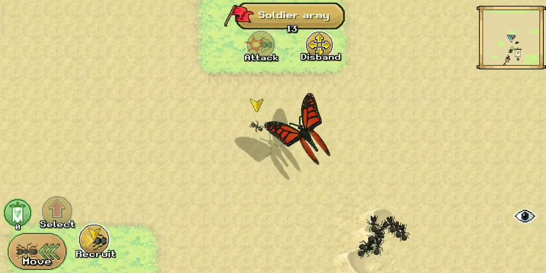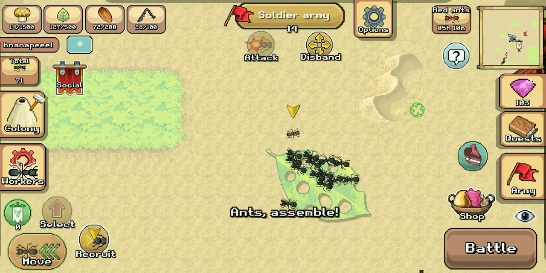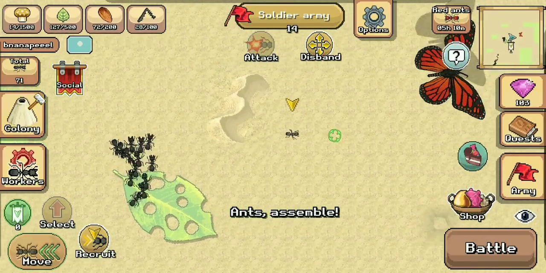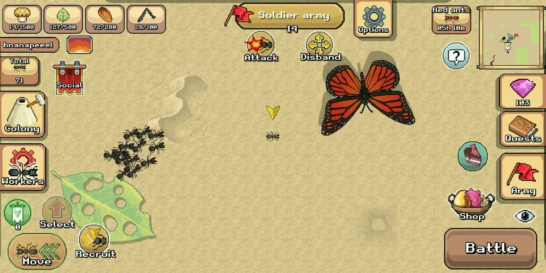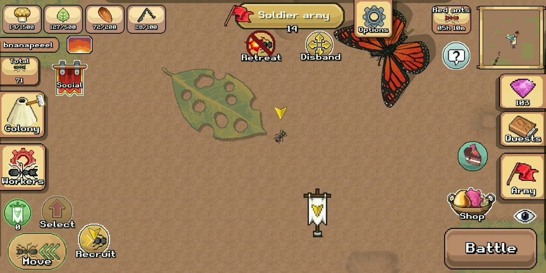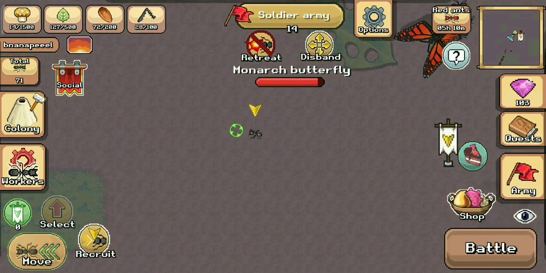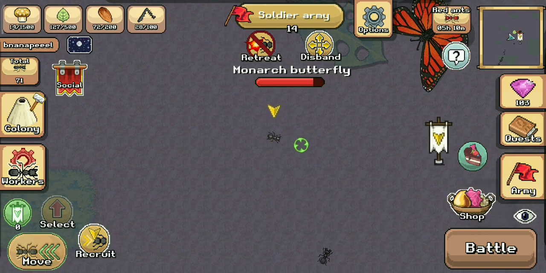She's so annoying. Where was he going? So annoying, butterfly. Come back here. What are you doing, butterfly? Oh my god. Okay, you know what? We're just gonna stand here and hopefully it'll come. Attack! I guess the butterfly flies during the day. A monarch butterfly. Monarch butterfly? I really don't know how you would pronounce that.